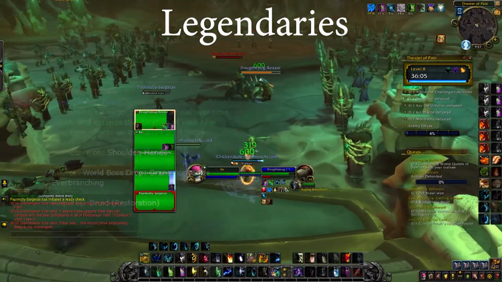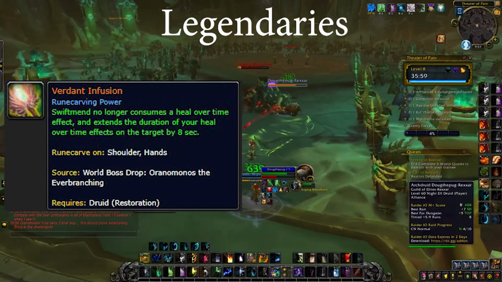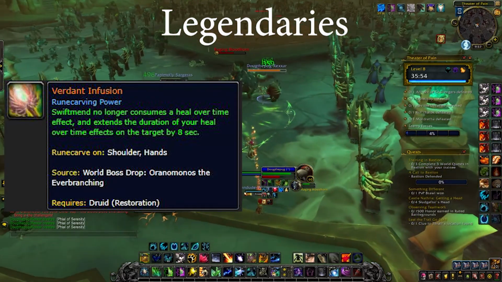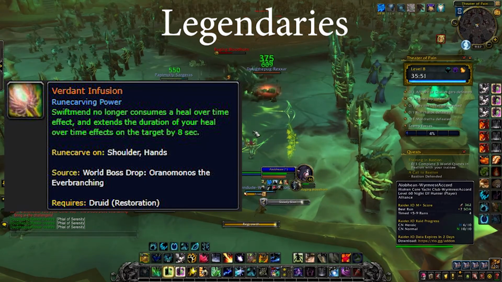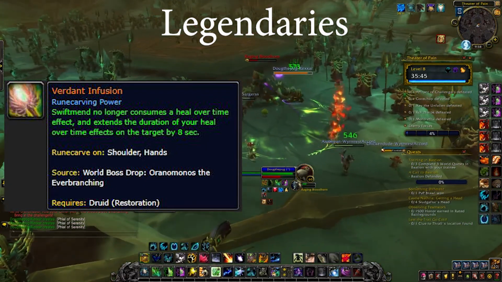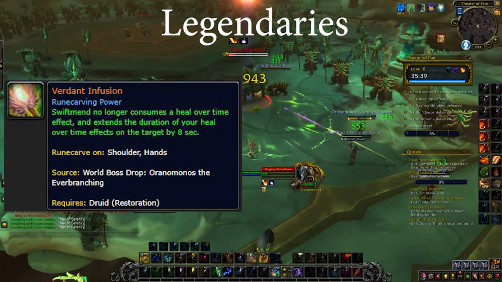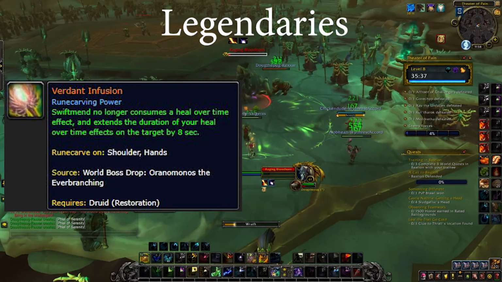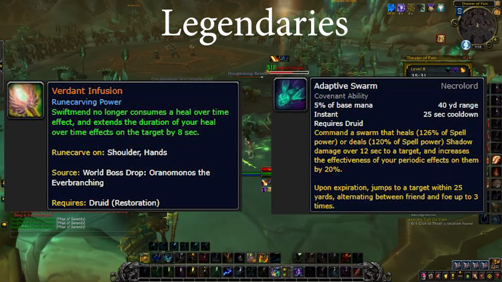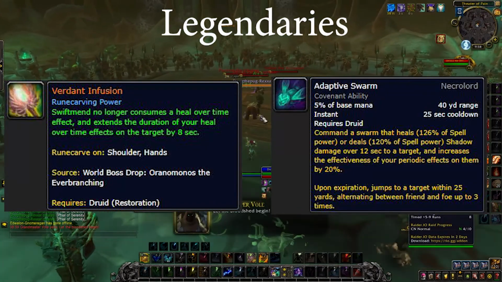First one I'm going to say is Verdant Infusion, and Verdant Infusion states Swiftmend no longer consumes a heal over time effect and extends the duration of your heal over time effects on the target by 8 seconds. So in general, this basically makes Swiftmend the same as it was before. The only difference is you still need a heal over time on the target, it just won't consume the heal over time. On top of that, it also extends all the other heal over times on the target. And this includes the Necrolord Covenant ability, Adaptive Swarm. So that makes it very, very good for that specific situation.